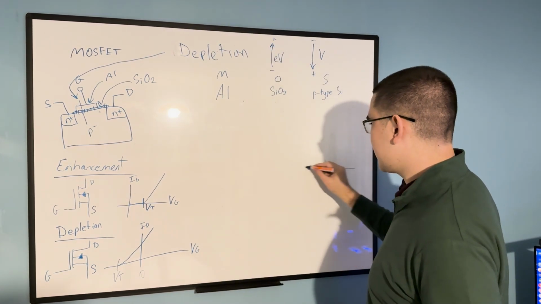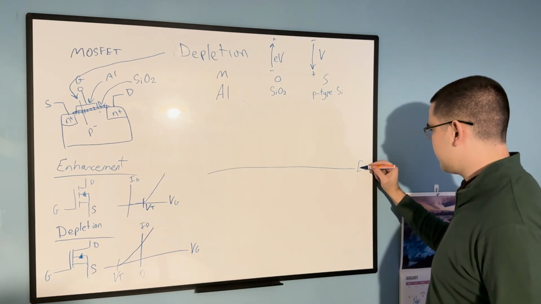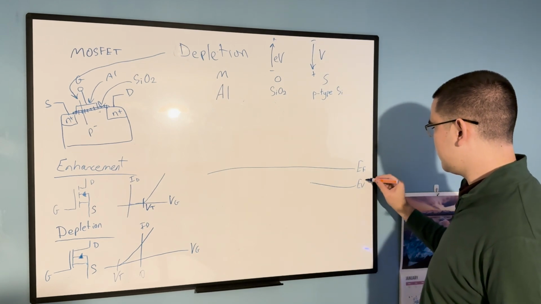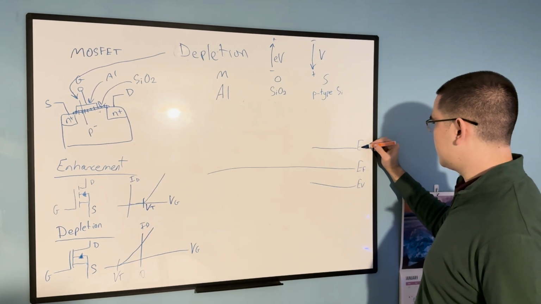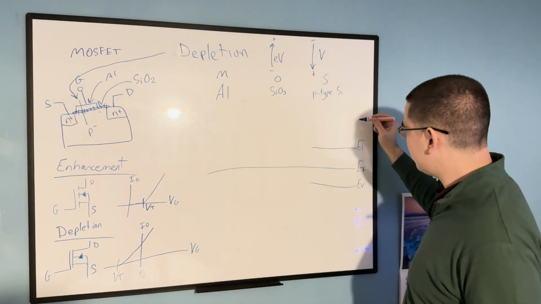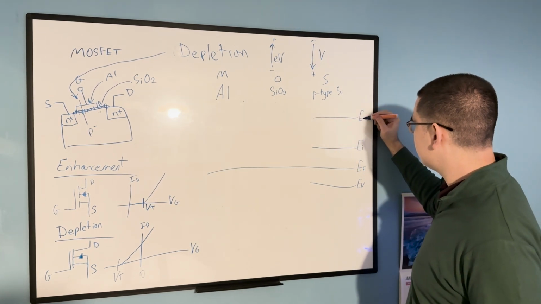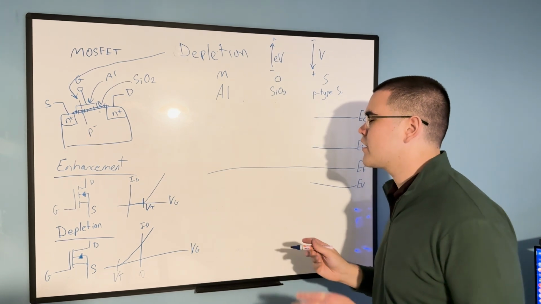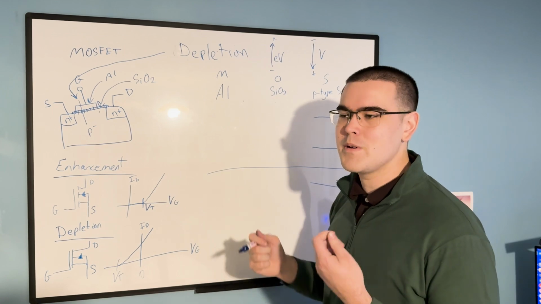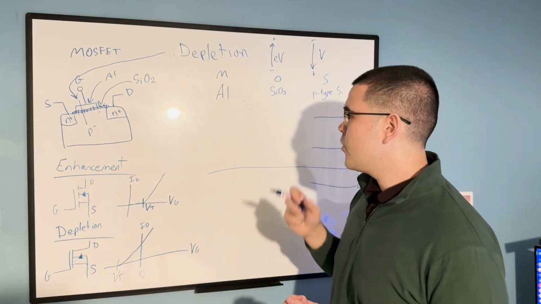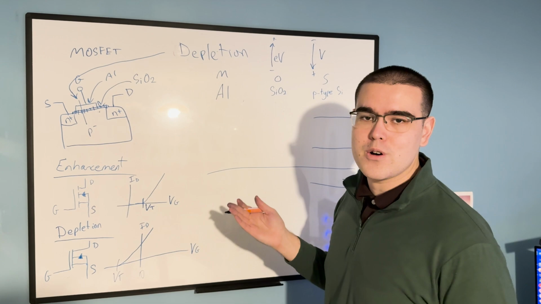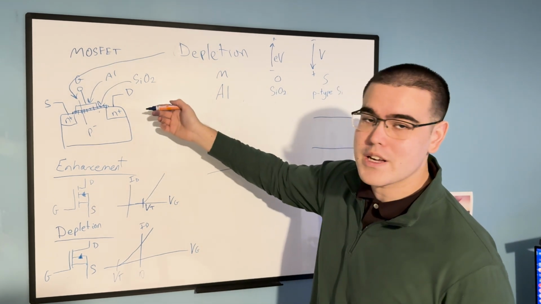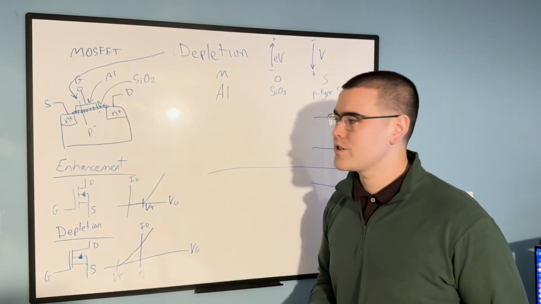Okay, so this time, again, draw the Fermi level, valence level, intrinsic energy level, conduction band. So for depletion, think about it. Think magnets, opposites attract. So to repel positive holes, we need to apply a positive gate voltage. Just like if we want to accumulate holes, we applied a negative gate voltage. Think of it that way.